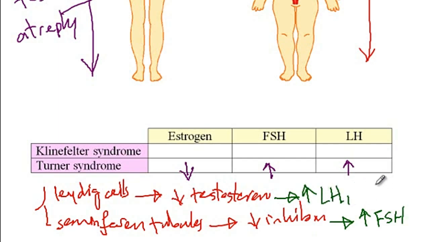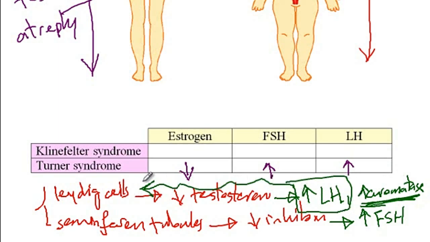And there is also increased positive feedback to increase secretion of the aromatase enzyme. And can you tell me what is the function of the aromatase enzyme? So the aromatase enzyme converts the male hormone into estrogen. So now that there is an increased LH production, luteinizing hormone will keep on stimulating the Leydig cells to produce more testosterone. But at the same time, there is also elevated level of aromatase, as a consequence of which any extra testosterone that is made will be converted into estrogen.